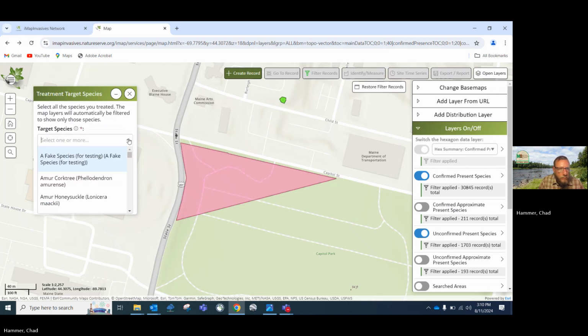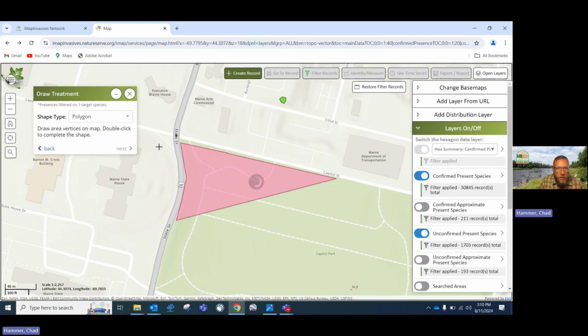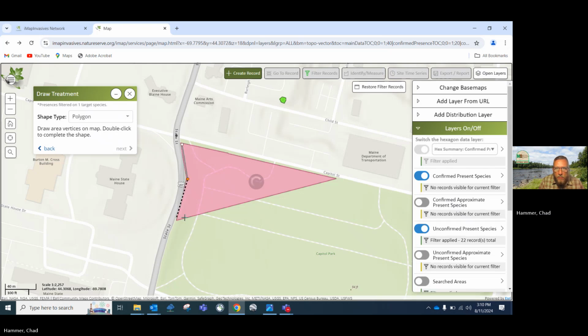And we treated them. So we can make a polygon right over that infestation.